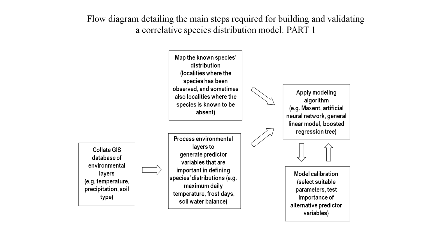So, for example, with maxent, there is a parameter called regularization, which affects how tightly you fit your model to your distribution. What it really does is affect how complicated, how complex your response curves can be. And I'll give you an example of what I mean by that in a minute. But if you're using that model, don't just take the defaults. You should be calibrating your model for your data and your application and understanding that model. So I'm including that as a separate step. You select your algorithm, you apply it, but then you're actually parameterizing the model.